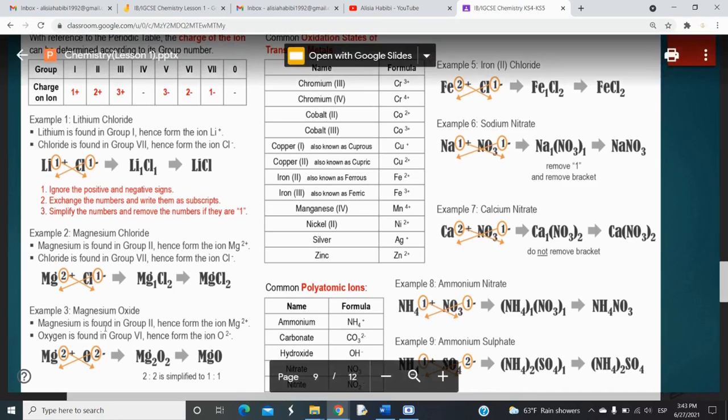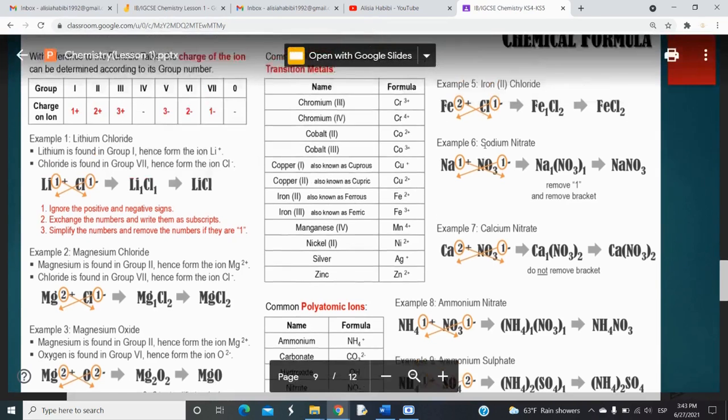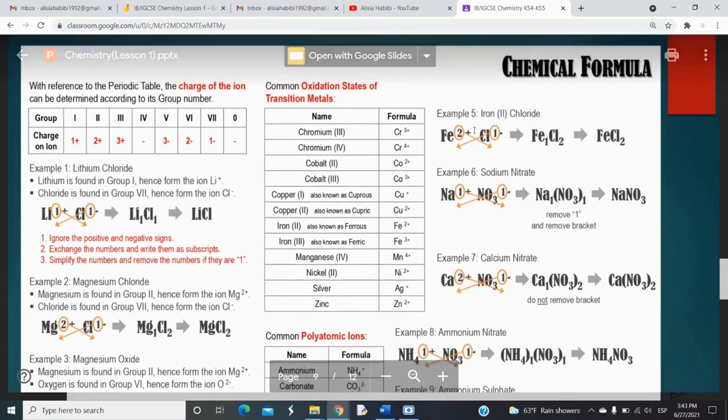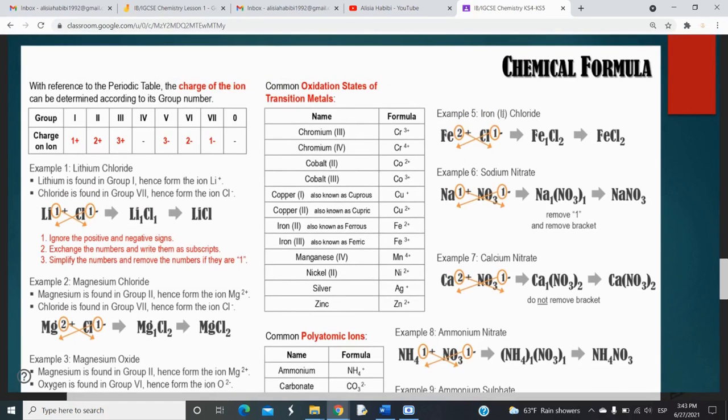And the same thing applies to magnesium oxide. Now you can see that for this chemical formula, just like what we saw with calcium carbonate, they both have the same charges. So if you say 2 plus and 2 minus, you're going to get 0. But you could also do it in a way where you simplify the 2's, which gives you 1, because 2 divided by 2 is 1. So eventually, you're not going to be writing the 2's out because they cancel out. So the formula will just be MgO. And so this is another example of how to write chemical formulas for when you have these charges.